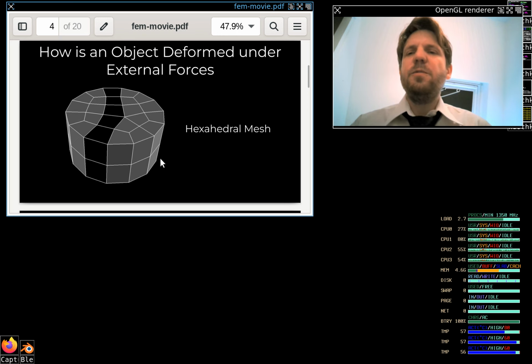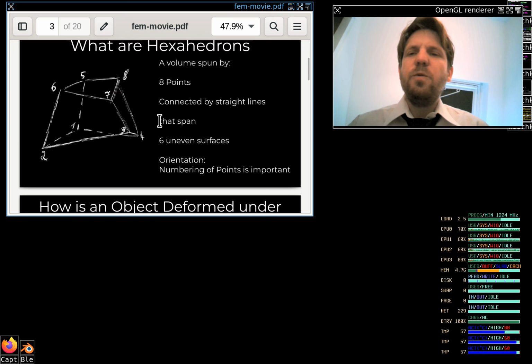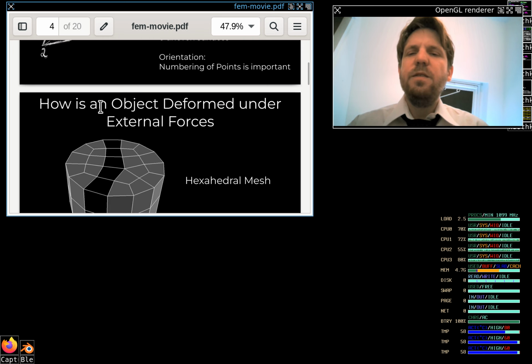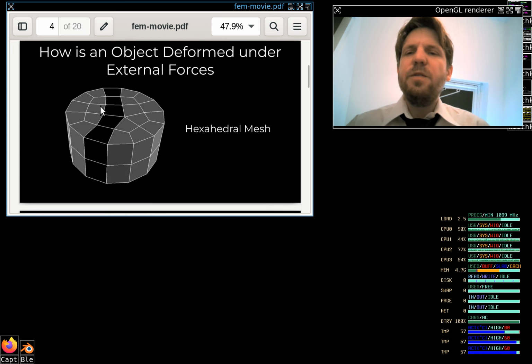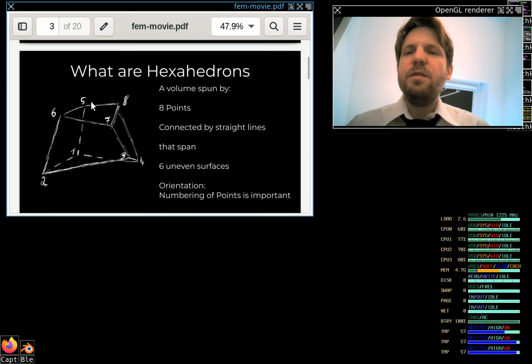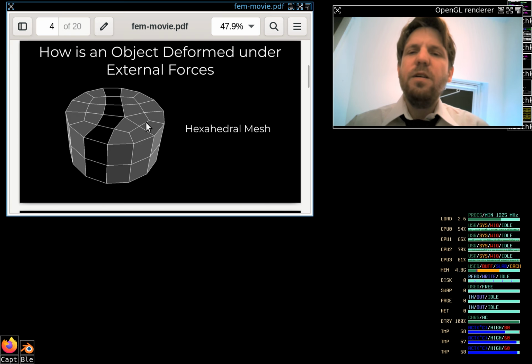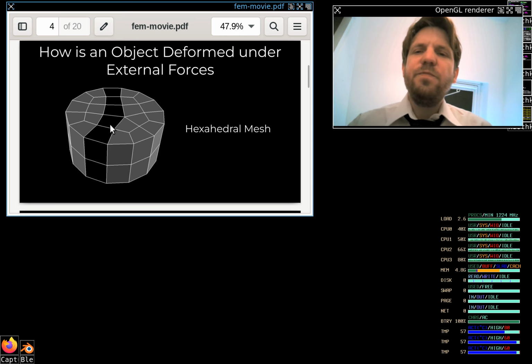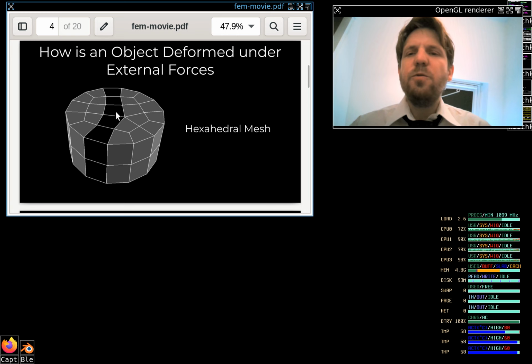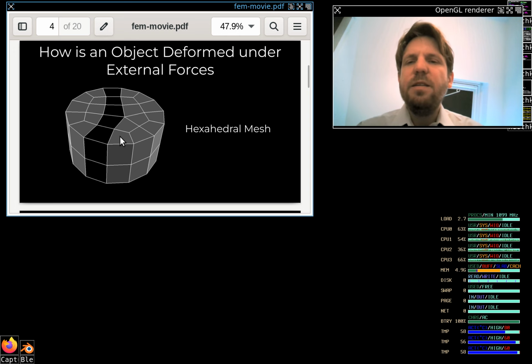But basically what you normally do is you build an object like this from small objects like this. What you want, of course, is that they don't change too much in size, so that the elements are similar in volume. Of course, they're not all the same volume, but you don't want to have a squeezed element here on the surface or something like this. If it looks like that, of course, this would be perfect. This would be ideal somehow.